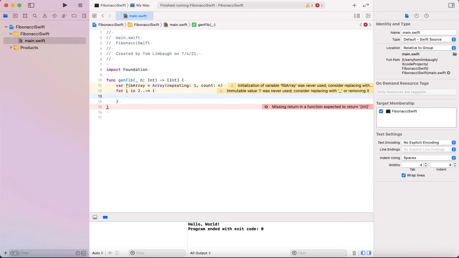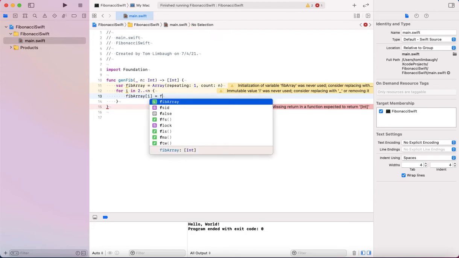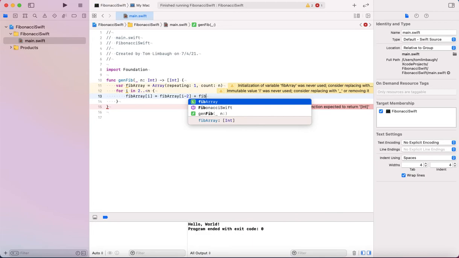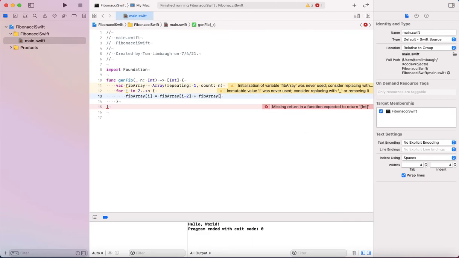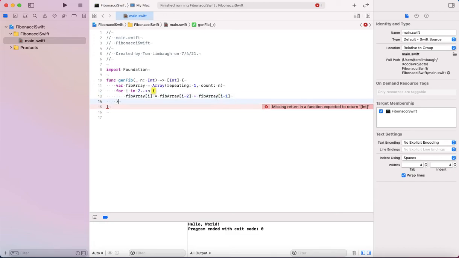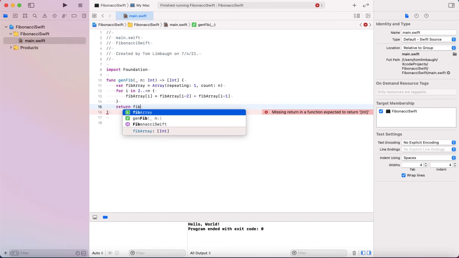So it'll look something like this: fibarray[i] equals fibarray[i minus 2] plus fibarray[i minus 1]. And then all we have to do after we're finished looping through that is return that array of ints, which we call fibarray.